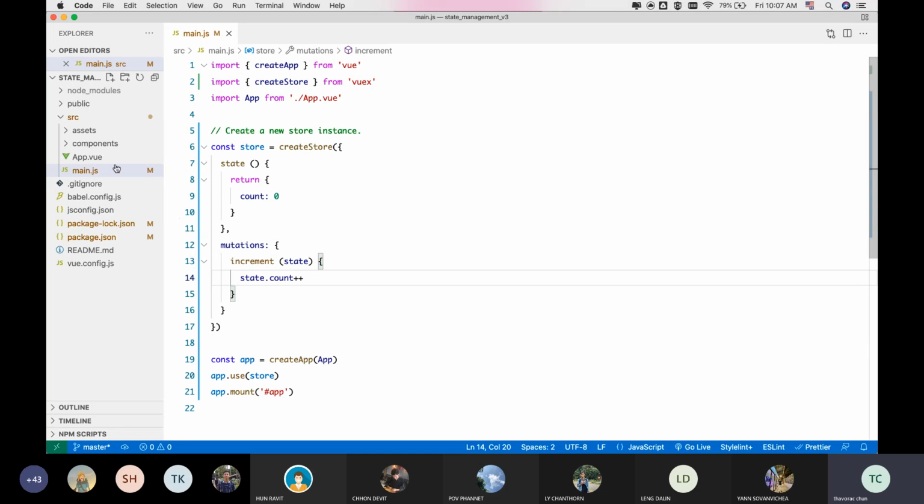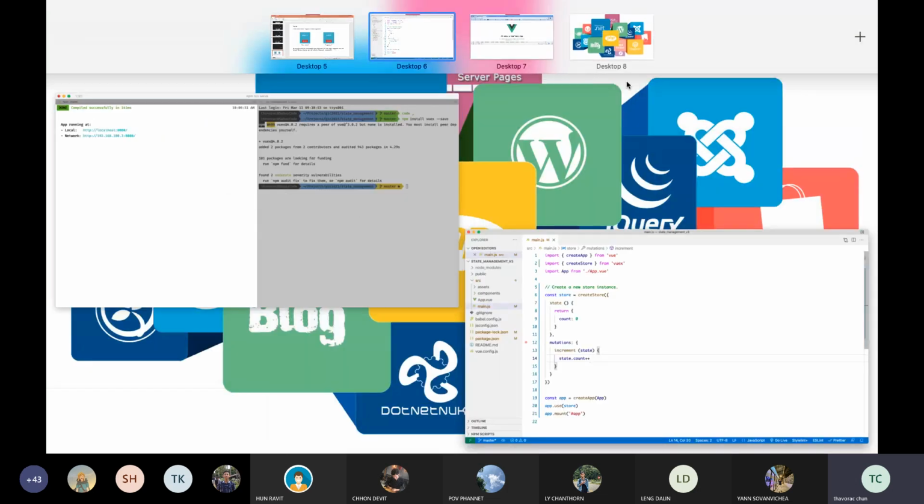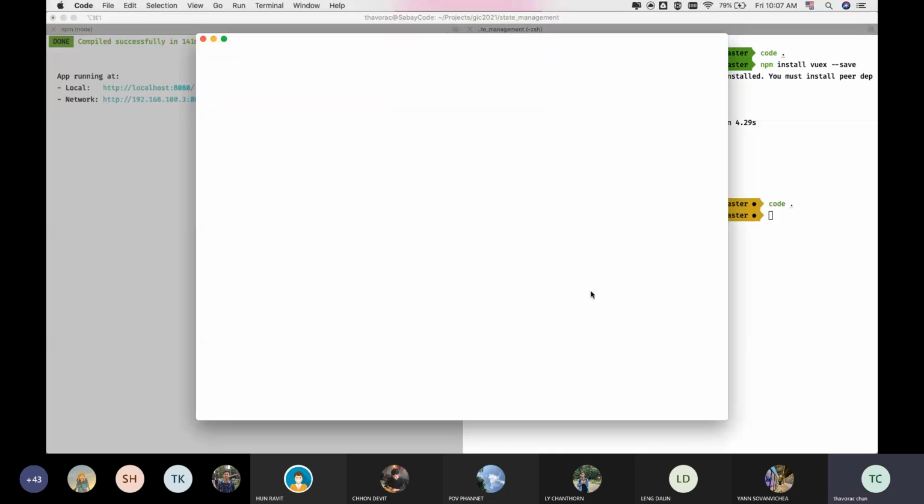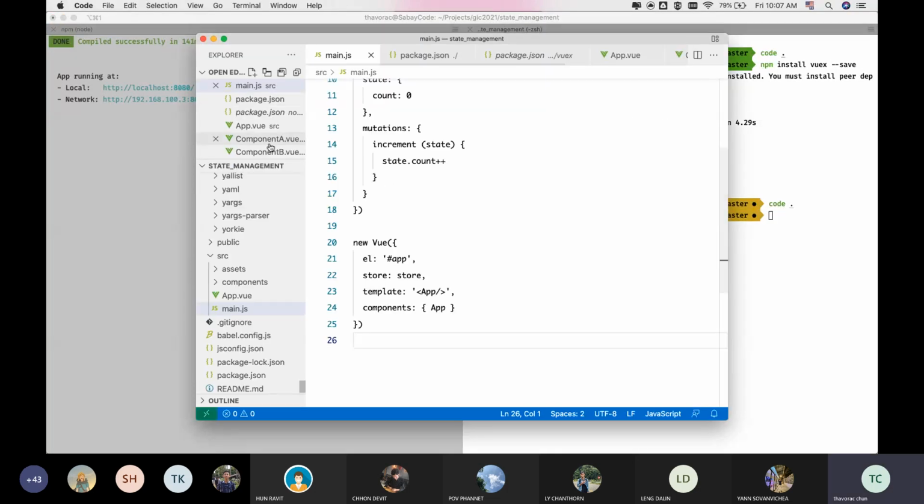So after that, we can have the component, but the component I created in the old version, so I need to copy it back to save some time.